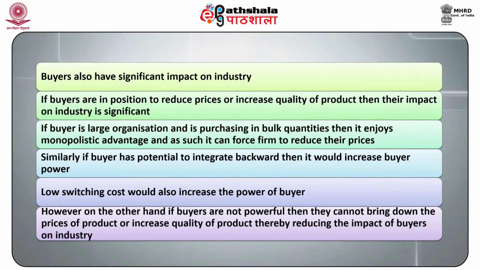Power of buyers. Buyers also have a significant impact on the industry. If buyers are in a position to reduce prices or increase quality of the product, then their impact on the industry is significant. If the buyer is a large organization and is purchasing in bulk quantities, then it enjoys a monopolistic advantage, and as such it can force firms to reduce their prices. Similarly, if the buyer has the potential to integrate backward, then it would increase buyer power. Low switching cost would also increase the power of the buyer. However, if buyers are not powerful, then they cannot bring down the prices of the product or increase quality of the product, thereby reducing the impact of buyers on the industry.